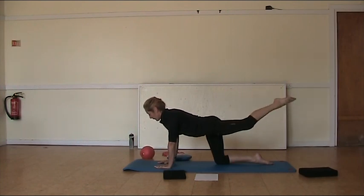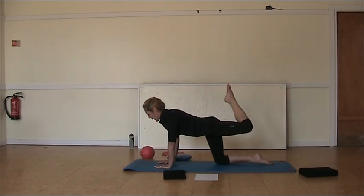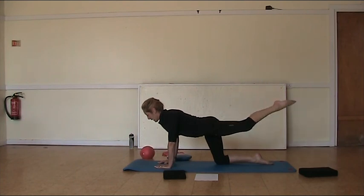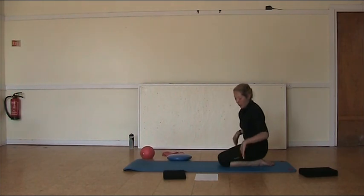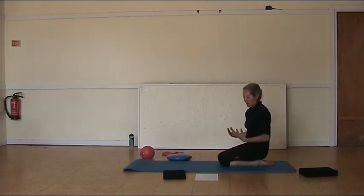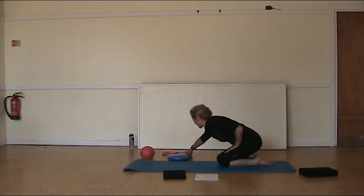3, 4, 5, 6, 7 and 8. Take the leg out, bring it down, come back and just ease off the hands. Because now we're going to do push-up. If push-up is not for you, you can do forward row instead.